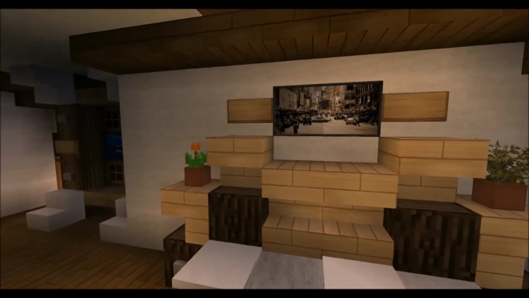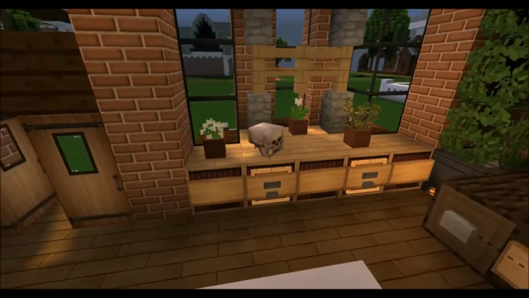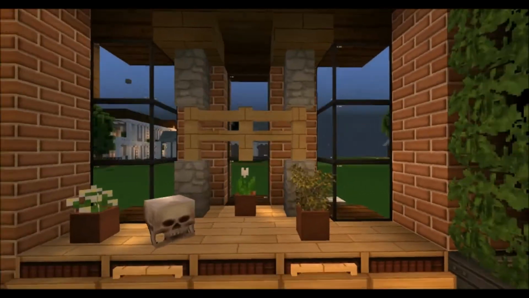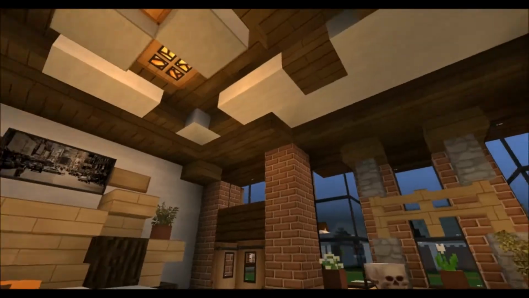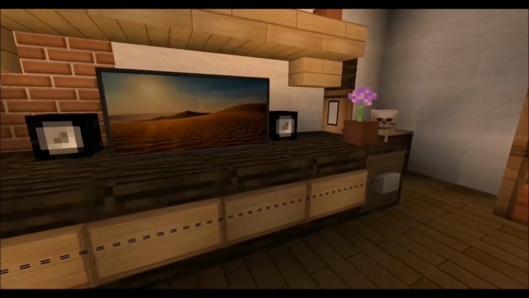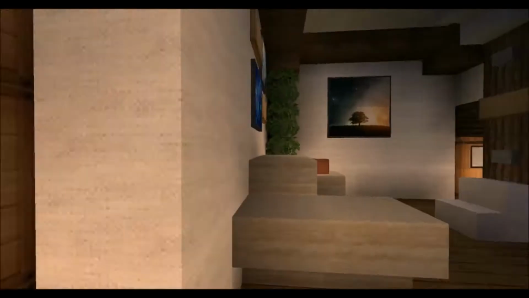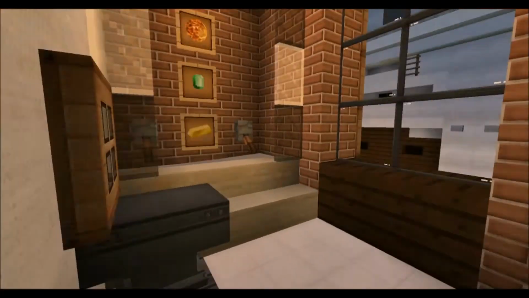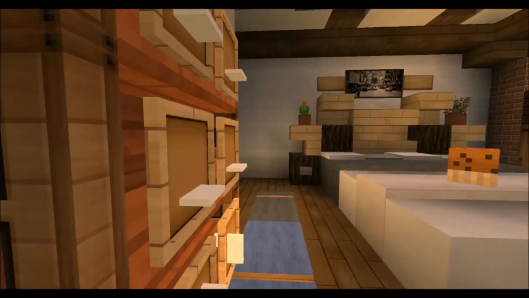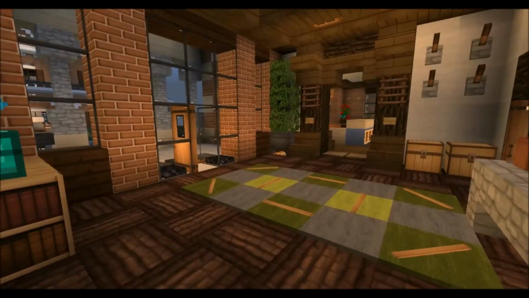I also tried to make a detailed arch above the bed itself, and some details on the wall, like these cobblestone walls and fences. Totally unnecessary, but looks kind of cool. A nice small cupboard for the clothes and stuff, and an own bathroom in here. So we're done with these rooms.